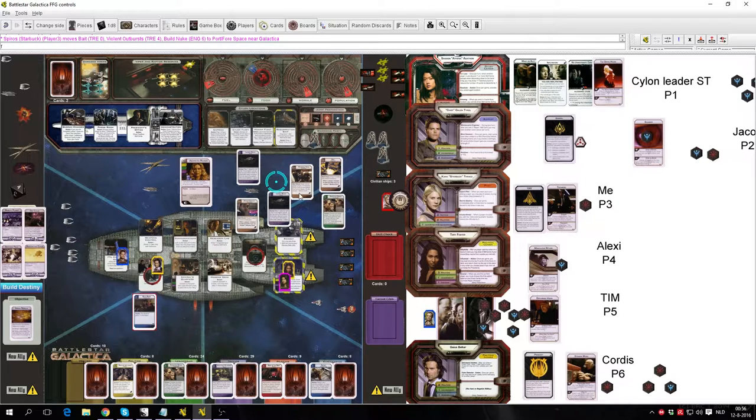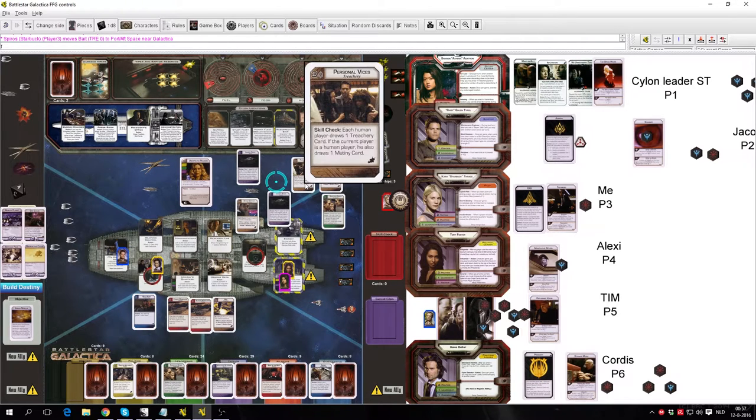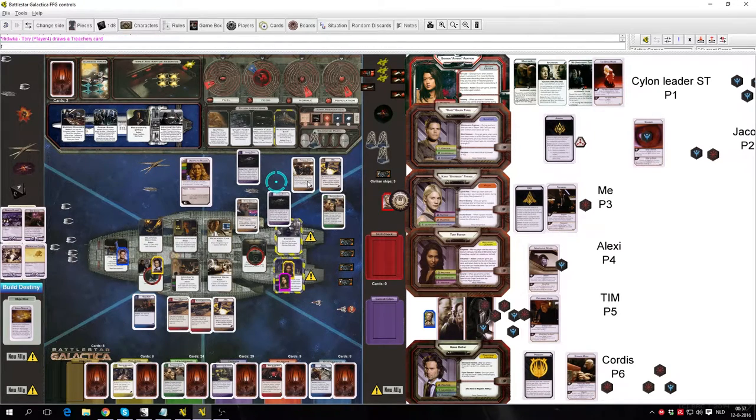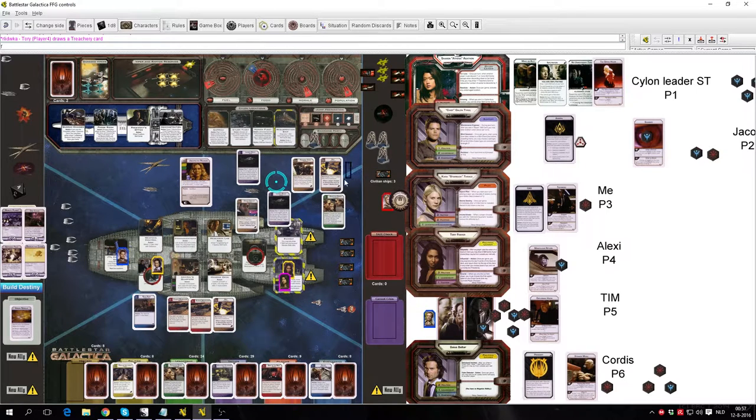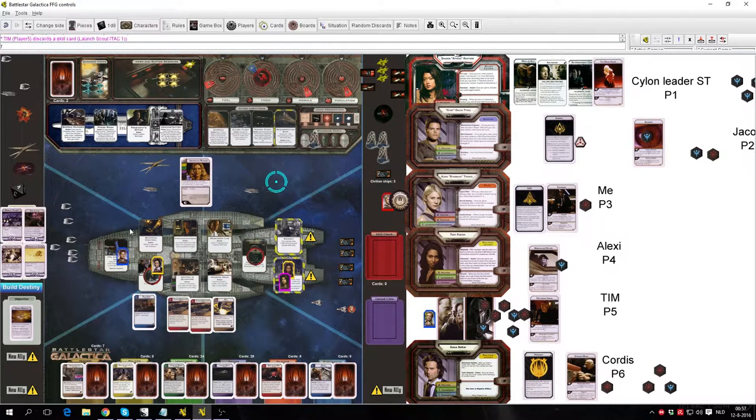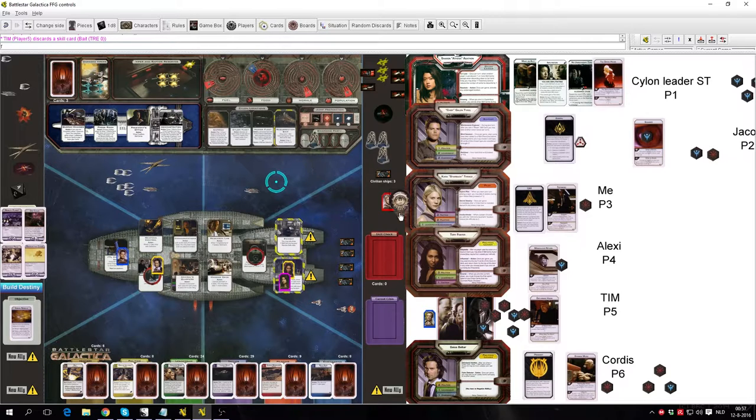Oh, I get a mutiny as well. Also, Starbuck also needs to draw Treachery, which he also has to discard, so... Yeah. And did you draw Mutiny? Yep. Okay, every other human draw Treachery. Done. Yeah, I'm just gonna take a Treachery now. Can't wait all day. I'm assuming everyone has a treachery. Yep. Kiduki. Tori.